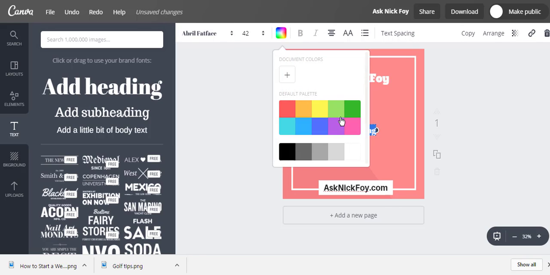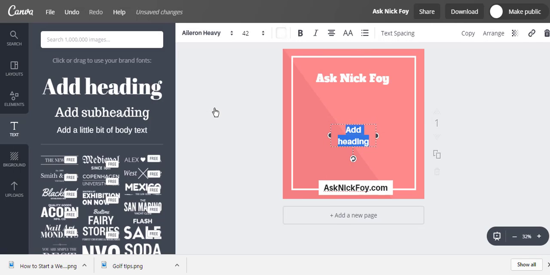Come here to color again, make it white, and choose your font, and then you can start typing in your tip, or you can put a quote here or whatever, and then you can adjust if you make lots of different words. So I'm just going to type in the word "and" a bunch of times to show you. So as you can see, this starts spanning the whole page, and it kind of looks ugly.